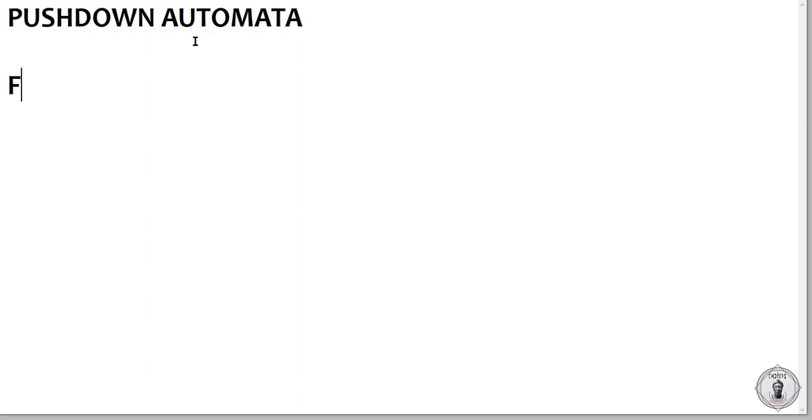The formal definition of a PDA is said to be a 7-tuple, and you can say multiples of 7. Let me use the writing tool.